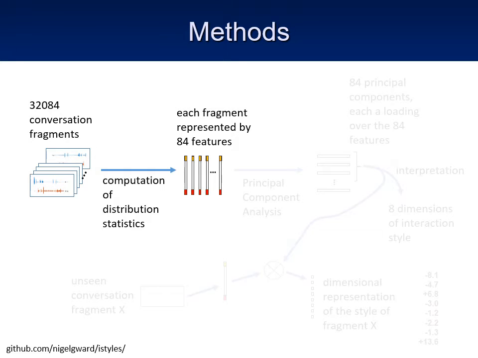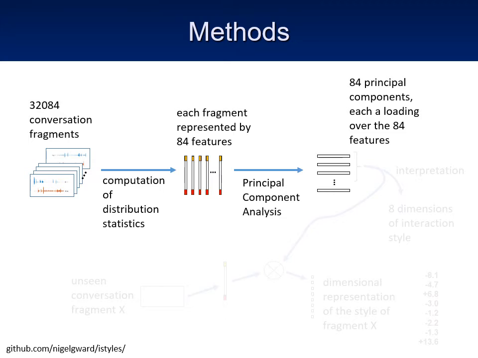Prosody is interesting because it conveys a lot about turn-taking intentions, attitude, interpersonal stances, activities, topic structure. So you can get a lot just from the prosody. So we computed those features. We threw them all into principal component analysis, which is a way of discovering the underlying factors that explain the surface variation. That gave us the principal components, or dimensions. From those dimensions, there was a short interpretation process, which I'll lead you through, and that led to the model that I'll be describing.